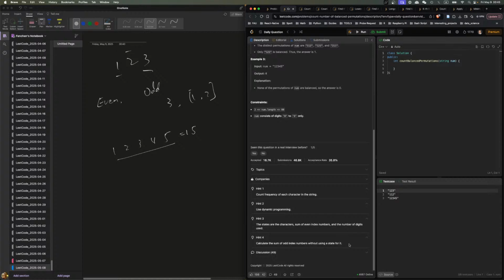Count the frequency. Okay, let's simplify the problem. Use DP. The states are the characters, sum of even index numbers, and the number of digits used.